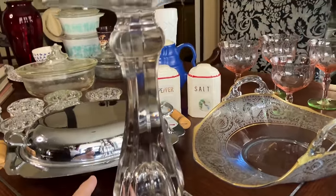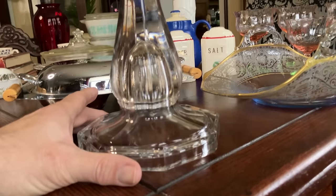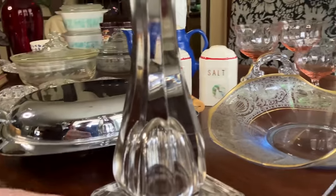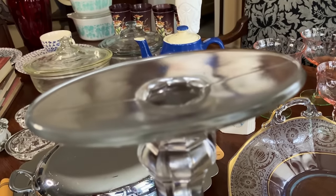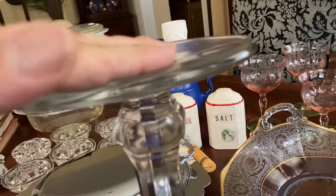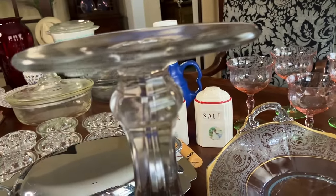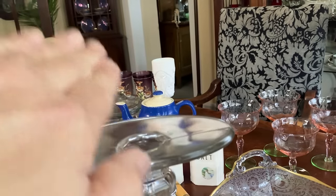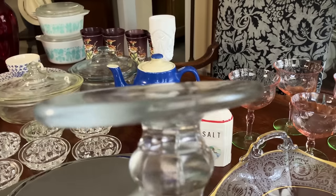While I was looking at this in the store, I said — wait a minute. This does not look like the typical glass shelf support I've seen before. What's different? This is slightly concave — there's a little bit of a dip in here. This is not completely flat. All of the glass shelf supports I've ever seen have been completely flat because a sheet of glass sits on here. I've never seen one with a shallow, almost concave dip to it. I don't know how well it shows up on camera, but it's definitely there.